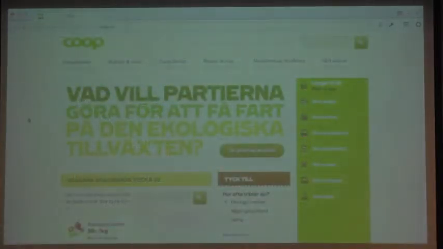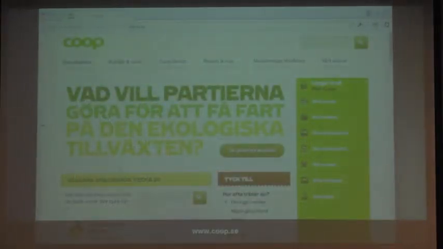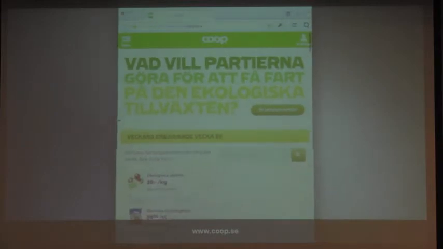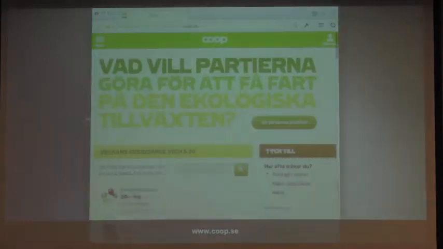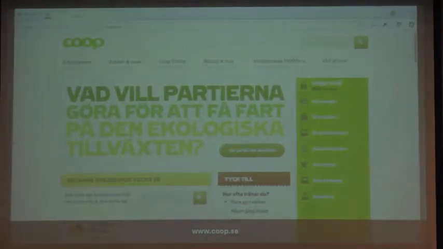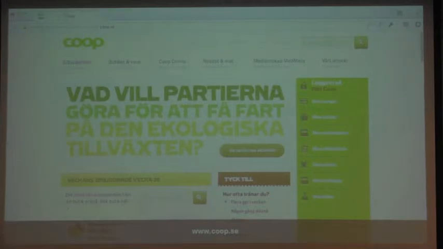This is coop.se. This is a beautiful e-commerce site. I highly recommend spending a little bit of time with it. I love their navigation system in particular because they've adopted what's known as an off-canvas menu pattern, right? The navigation is this element waiting in the wings, off to the left, waiting until the user's ready to invoke it. And then it slides in from the left to come into view.